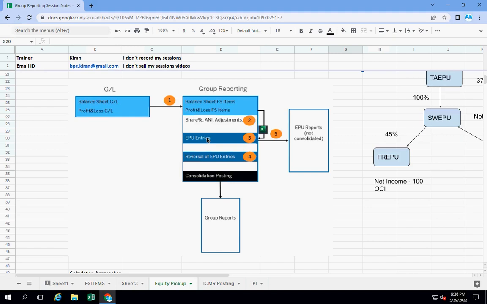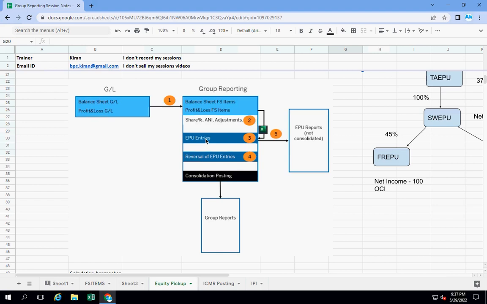Then the system generates two Excel files. One is for the log. In the log, you will see each and every record, how the system read it, and how it is calculated, the controlling part and non-controlling part, where it's posted, those entries. Each and every detail you have in one Excel sheet. Another Excel sheet is adjustments.